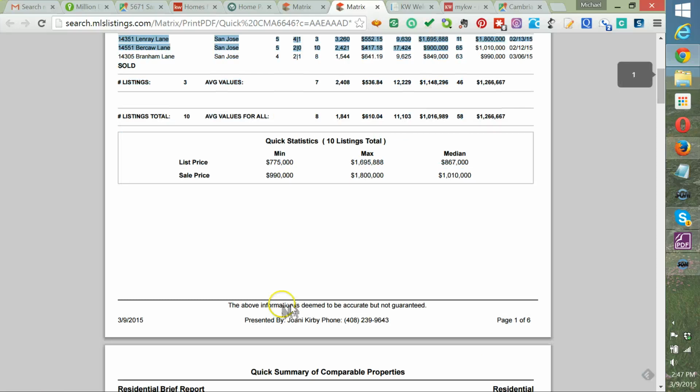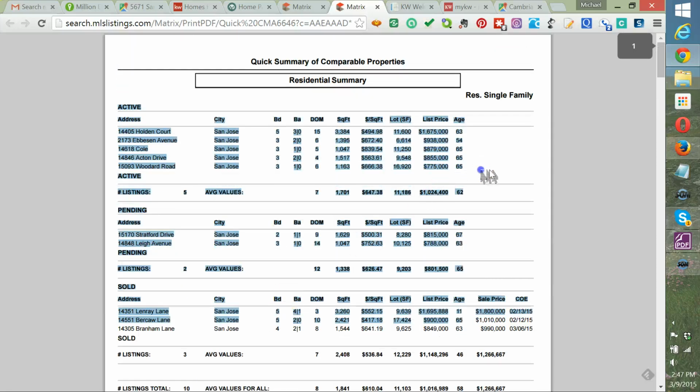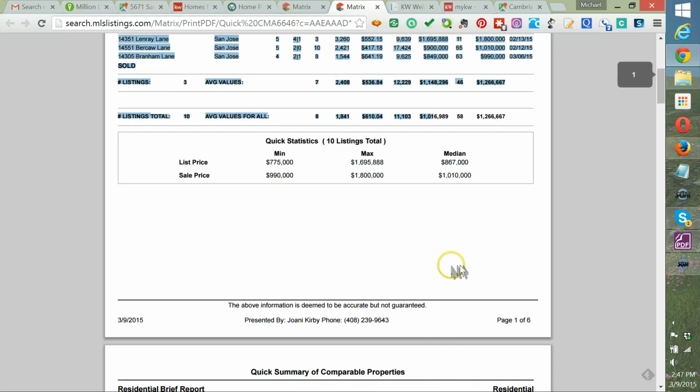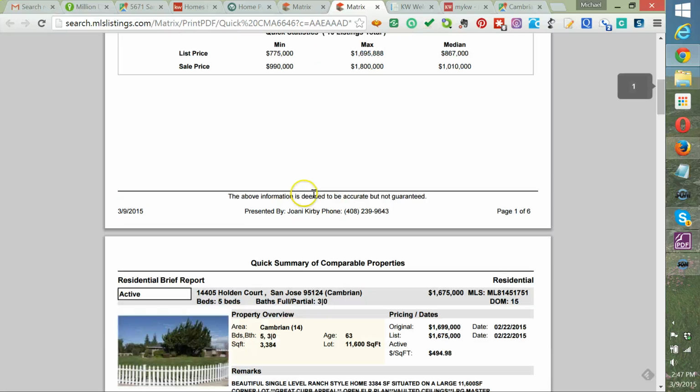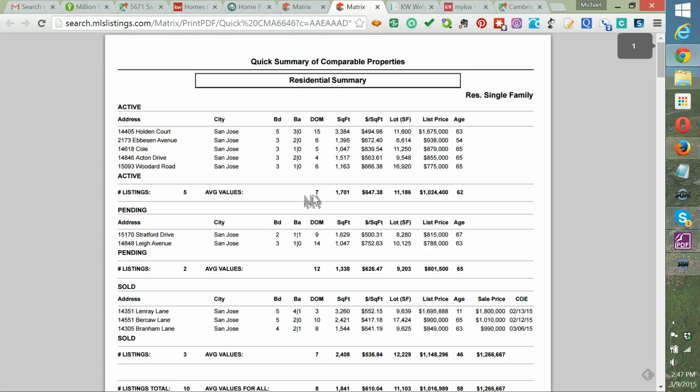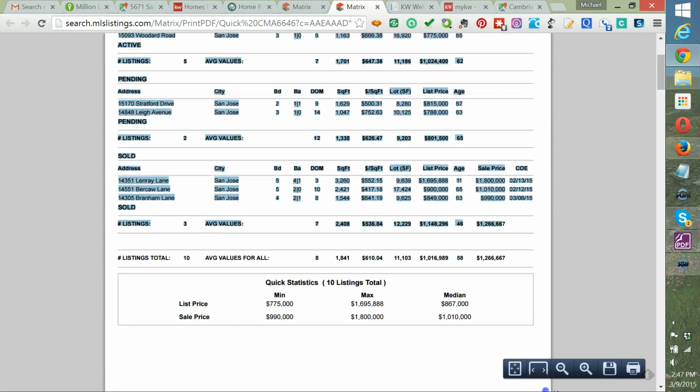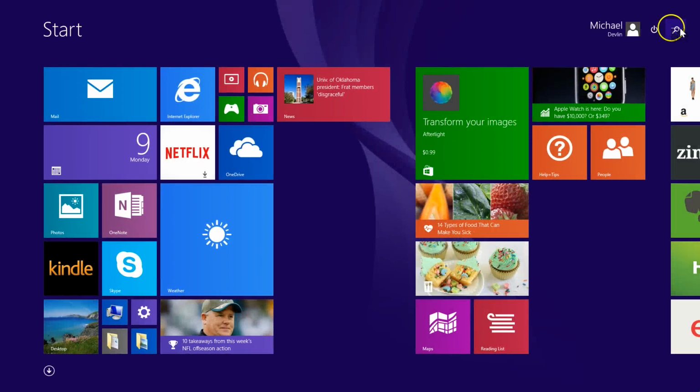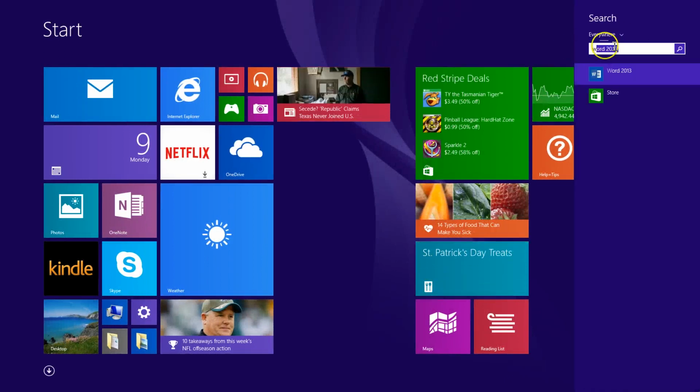But if you look at this page of statistics here, it could be useful, right? And so one way of doing it is you could just go all the way down to the bottom, and you could even do the quick statistics if you wanted to. There's a lot of different things you could do. So we could just borrow this information. Right. And let's see what happens if we do. Let's just see what happens. If we go to Microsoft Word.